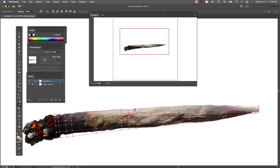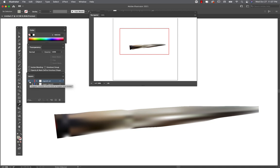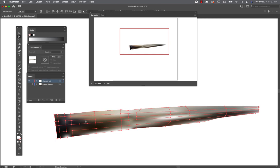So it's easy to miss an anchor or two, but that's okay, heck with it. Yeah, that's part of the fun. I think it's that one right there I'm trying to. All right, so let's say I am happy with that. Now I'm gonna turn the actual image off and go back to a regular view of this. So I held my command key down, clicked on that layer, and here we go. And now, when I click on this with my direct select, I can start, you know, kind of forming this.